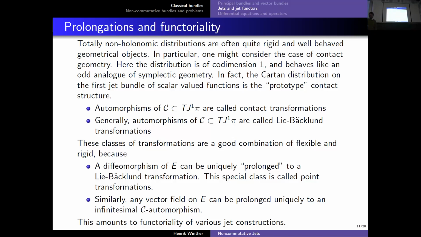The good part about these distributions is that they are flexible, meaning they have a lot of automorphisms, but they're not too flexible. What I mean by that is that if you have a diffeomorphism on the base, then that prolongs to a diffeomorphism of the total space of the jet bundle in a unique way. So there's no freedom there. And that's called the prolongation of the diffeomorphism. And actually, that is what turns the jet construction into a functor. So for any morphism you have downstairs, you get a morphism upstairs. These morphisms are called Lie-Bäcklund transformations. Or in the special case of first jets, they're called contact transformations, because that's actually the first case where contact structures appeared. And it's related to the terminology that I mentioned earlier about submanifolds which have contact at the kth order and so on. Kind of a historical remark.